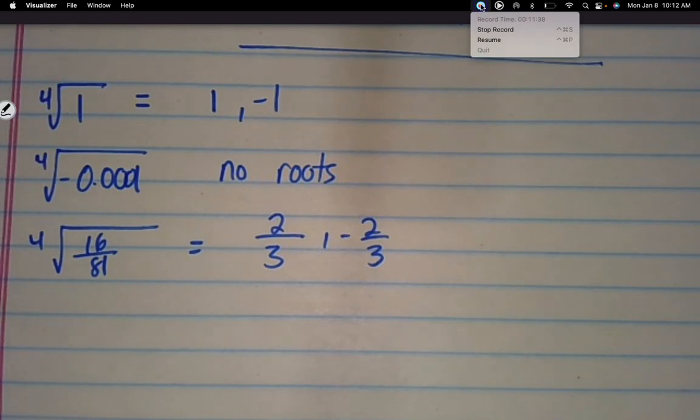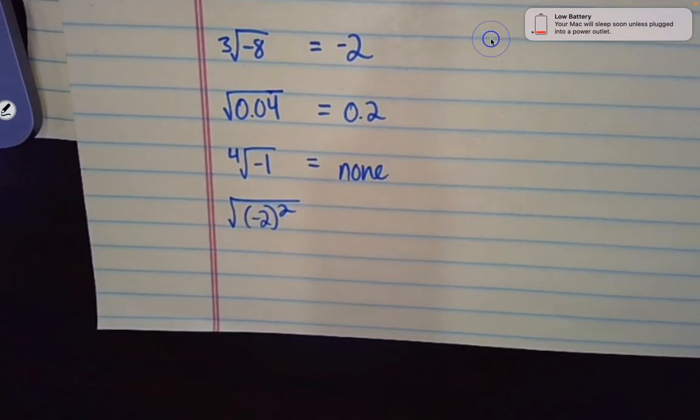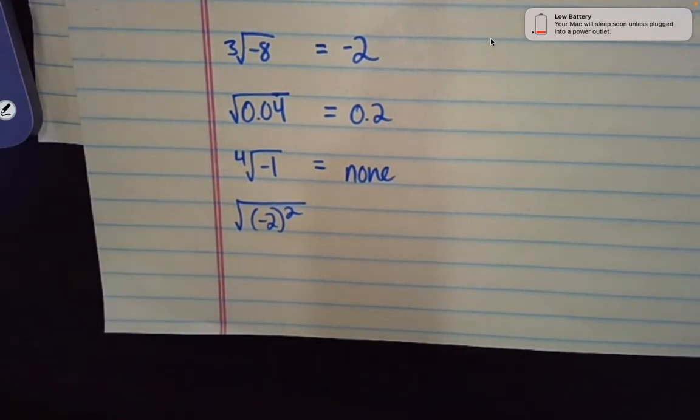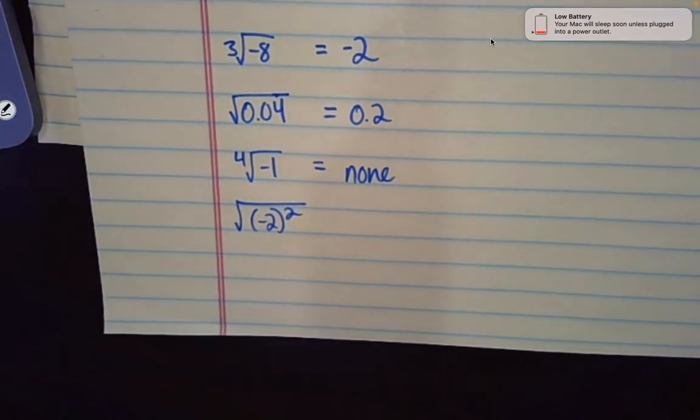Yes. Can I go get my calculator? Now it's resumed. Now it's paused. And I got to plug this in. What's the square root of negative 2? Well, first of all, what is negative 2 squared? 4. So kind of work. They tried to trick you. So you want to plug that in. Hold on. Let me write that down. I don't want this to die on my recording. There we go.